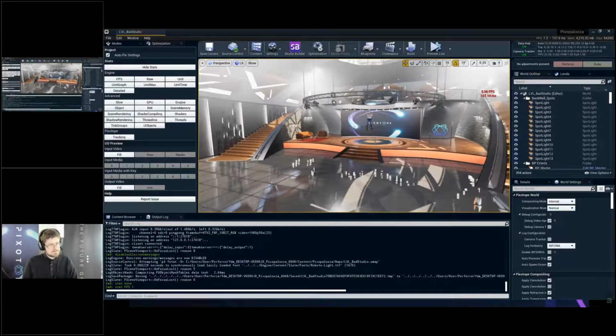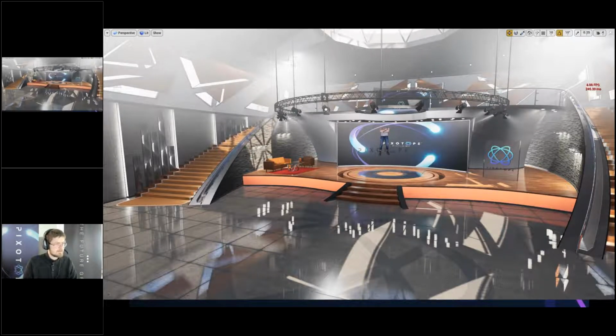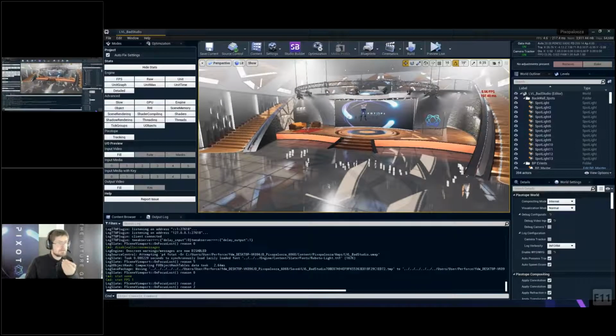So now let's assume that this is a set we received from a vendor, and our goal is to go from 8 FPS to 50 FPS or higher by the end of the day, so we can actually put this studio on air. So the first thing we're going to do is figure out what our bottleneck is.